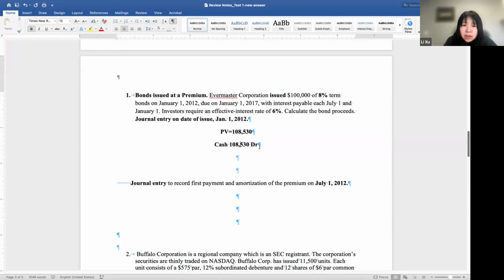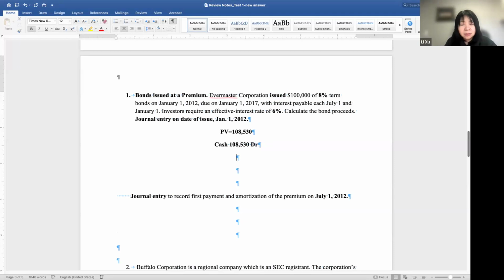Sometimes it's just really tiny, minor things, but during the exam you will really see it. You just have to clarify the concept. So we're going to debit the cash because you receive money today. The next one is the bonds payable account. It's a liability, so it's always equal to the face value. Again, if you're taking notes, for the bonds payable account, no matter what happened, always face value.